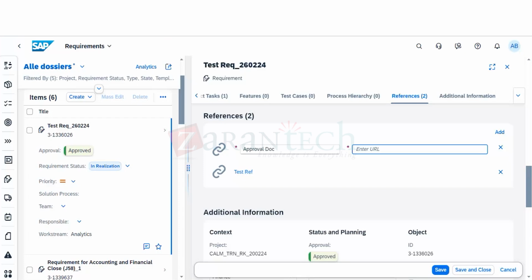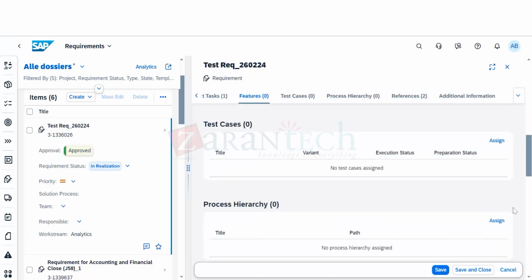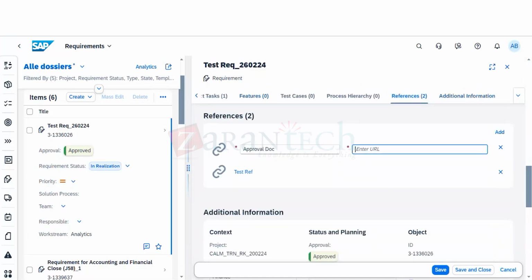Obviously, because when you are doing your workshops, you will have notes, right? You will take screenshots or details. Everything you probably cannot put in the description, right? It could be a Word document with your screenshots, with some information, or an Excel. What data entities will be part of this requirement, what company code, could be anything. So everything you can put in one place, and you can share the reference here, a URL.